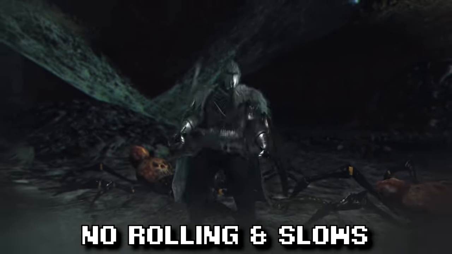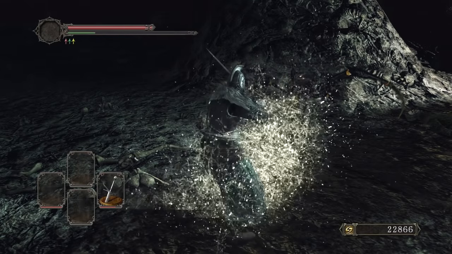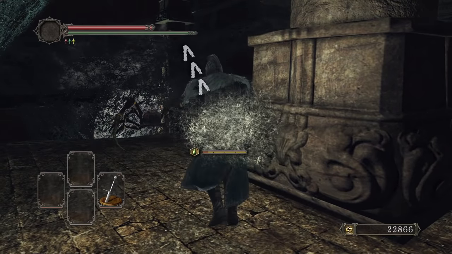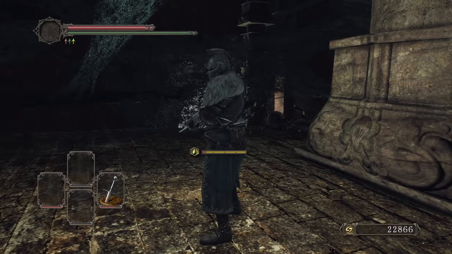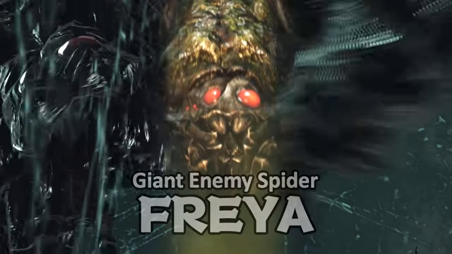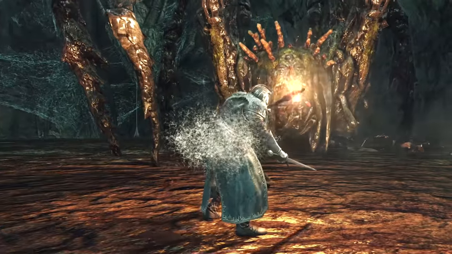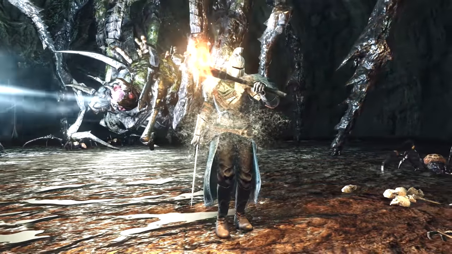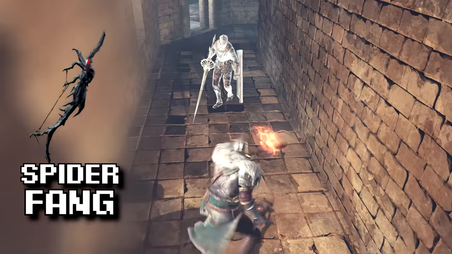Thankfully, it only lasts approximately 4 seconds. It's blockable. It also slows stamina regeneration. These webs are also used by the giant enemy spider. Pretty obvious, eh? They work identically. Just watch out for that combo. The boss weapon gives you a weakened version, sadly.